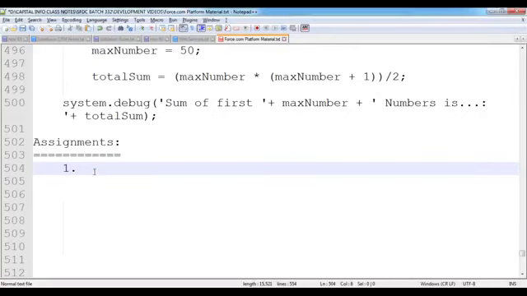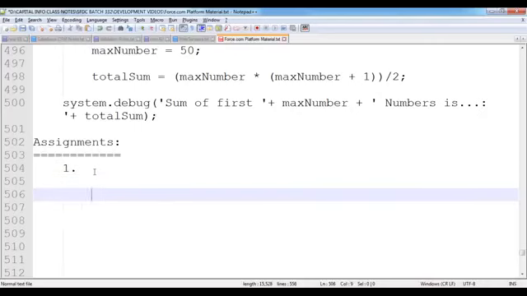Let me explain the general scenario. For example, I went to a fruit shop to buy some fruits. Each fruit costs 20 rupees, and I want to purchase 40 fruits. What is the amount that I need to pay? How can we calculate that? We have to multiply the quantity by the unit price. Each fruit costs 20 rupees, and you are purchasing 40 fruits, so quantity times unit price gives the bill. So I want to do that.